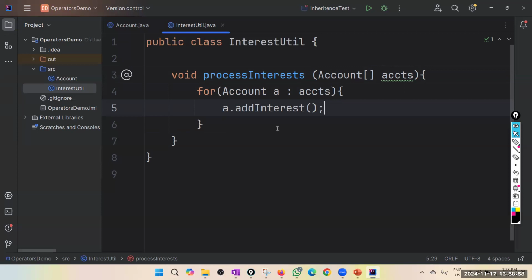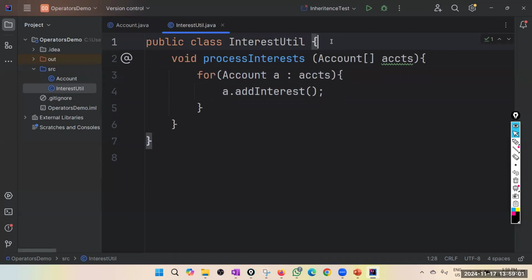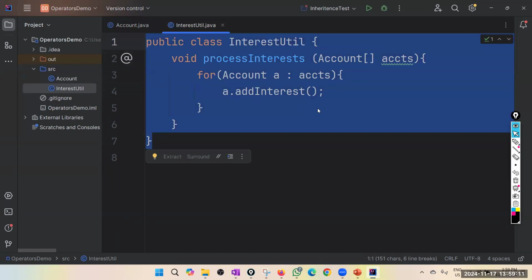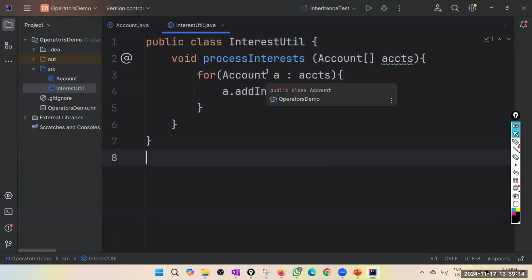Okay. Right. So this is my framework class. Usually a framework has more than one class, but assume this is a one-class framework. This code I have already implemented, but I don't want to change this over and over, according to the open-close principle. According to the open-close principle, you can add new types of accounts and so on in your bank, but every time you add a new type of account, you are not supposed to come here and change this. If you are supposed to come here and change this, it is not a framework, right? So framework means something you are not supposed to come and change. It must be a stable code base.